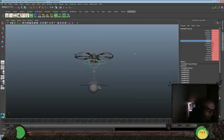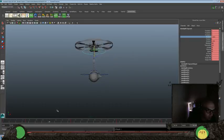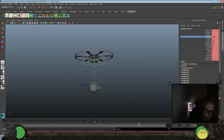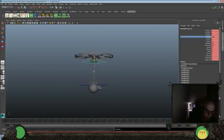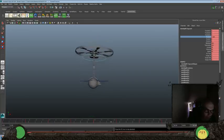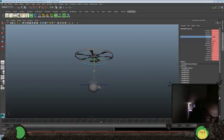Okay, and we could probably do a little bit of tilt here as well. Go back. Alright, let's see how we like that. I'll just do a little bit of that in there. So scale it back here. Let's see.